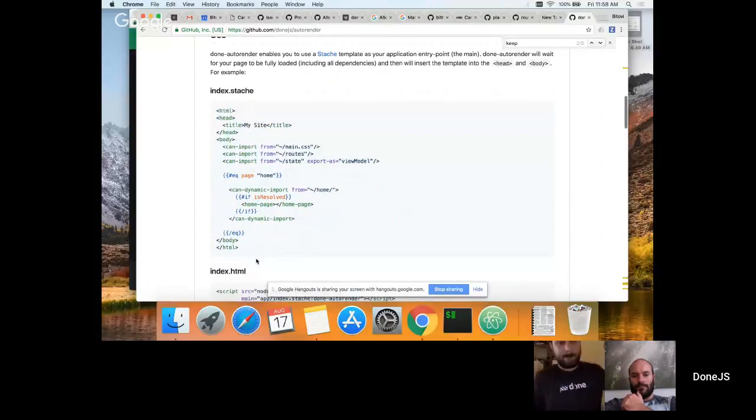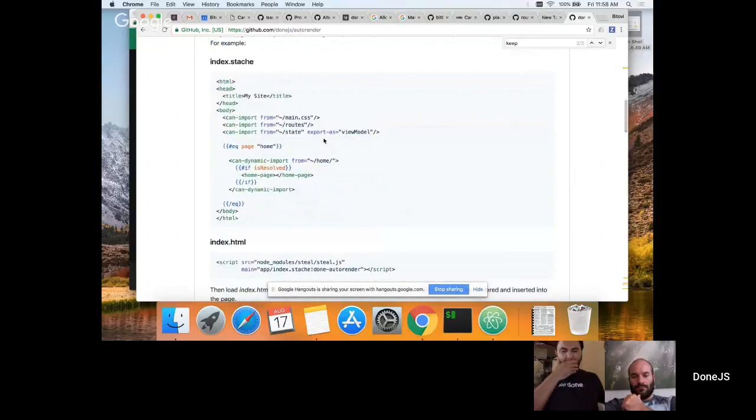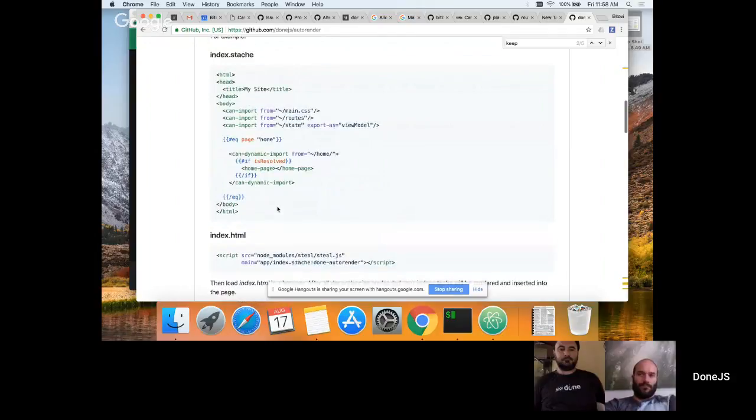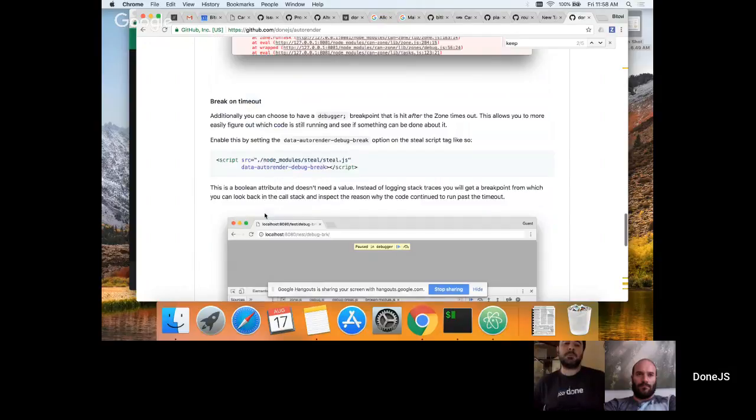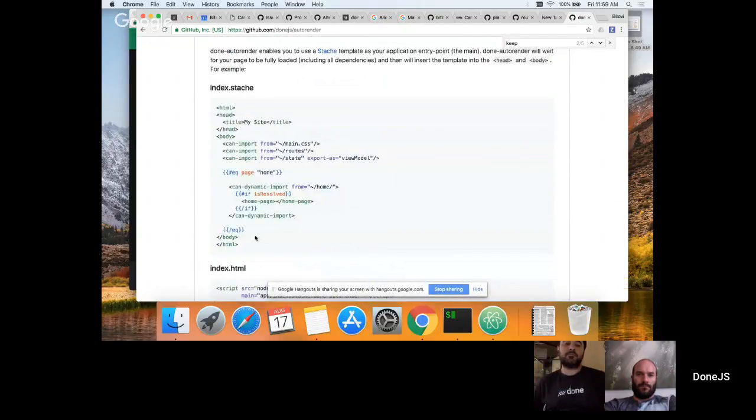But it doesn't do the client-side part very well because it renders everything inside of a zone by default, and there's a no zone option that you can use. But you don't really want that for a client-side app. So there's this weird thing where it was really made for server-side rendering. However, people want to use it in the client as well. And if you're using it in the client, you already have an HTML page, but then you're also using index.stash, which is kind of a duplicate of your HTML page. So that's where my idea comes from.